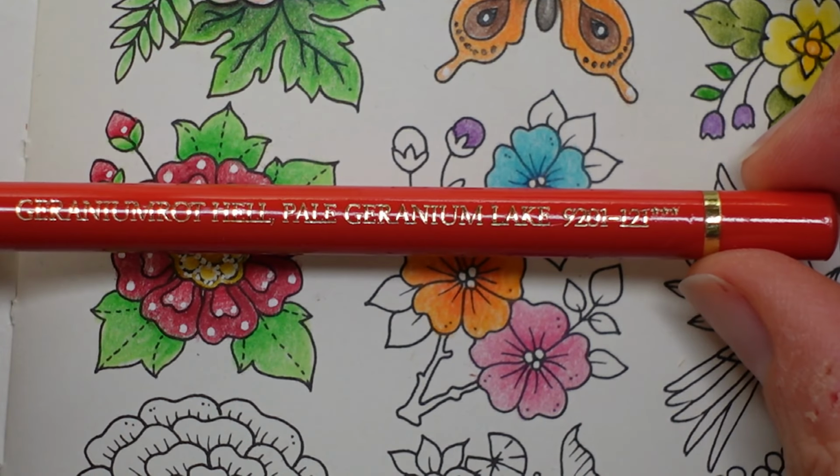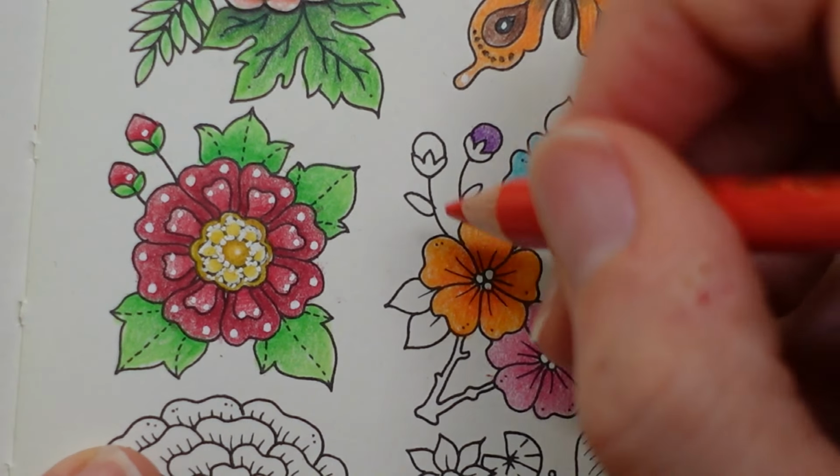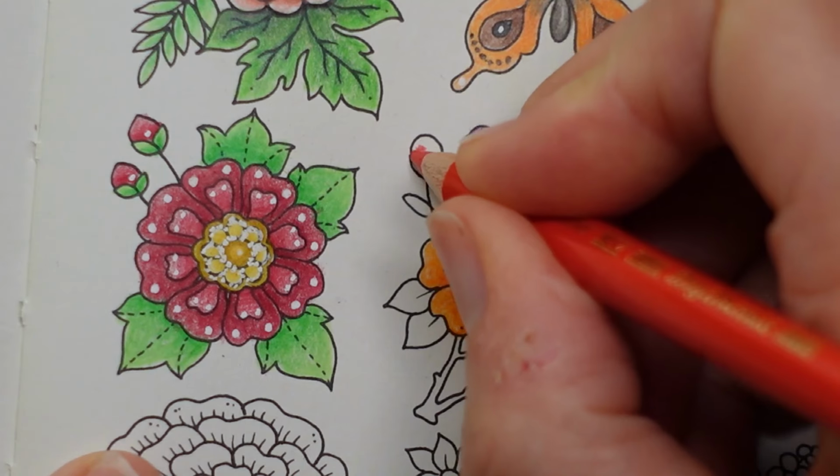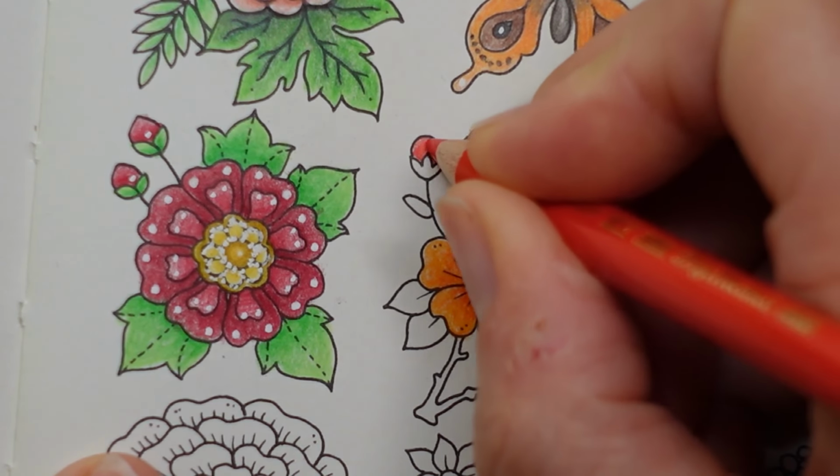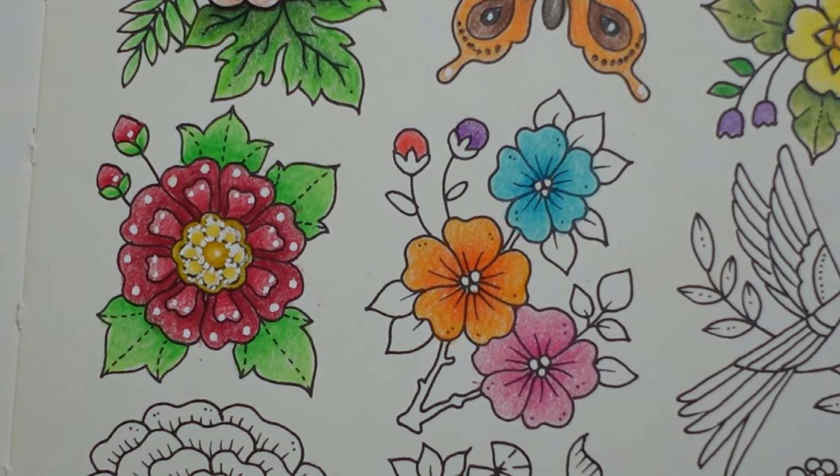So this is our pale geranium lake. I haven't used this colour for ages. No reason why. I do like it. It's quite a nice palish red. General purpose red. There we go.